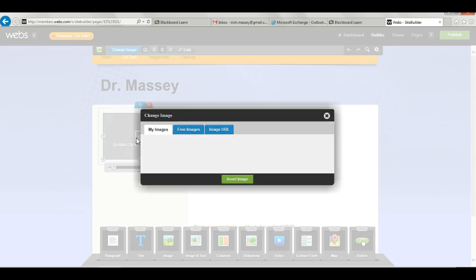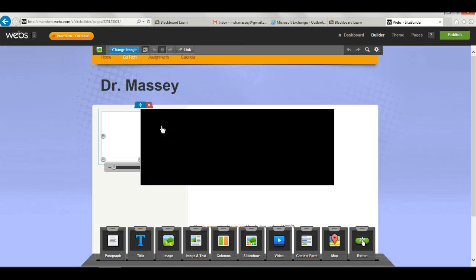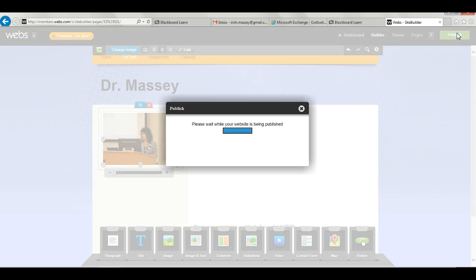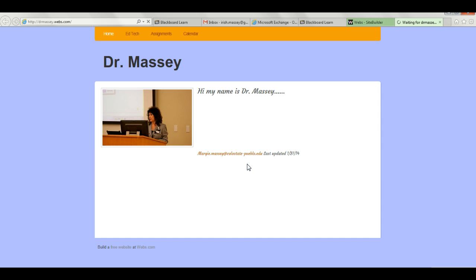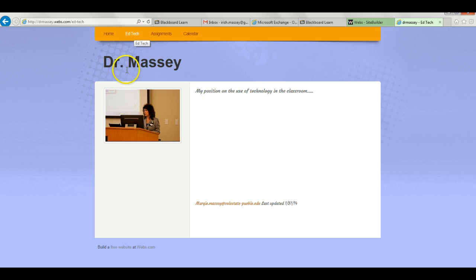Like I said, I don't have a lot of pictures on here, so I'm just going to go ahead and put this one in there so you can see that you have to have an image. It needs to be something specific. Again, I'm going to publish it. I'm going to make sure that it took the changes, and I do that through every step. It's making certain that you didn't forget a step, because many students have problems with that and they don't realize that they didn't finish the process. This is just making sure that you don't get frustrated.